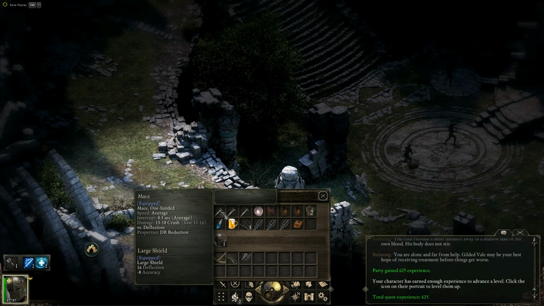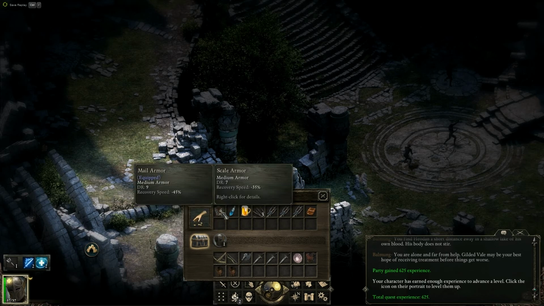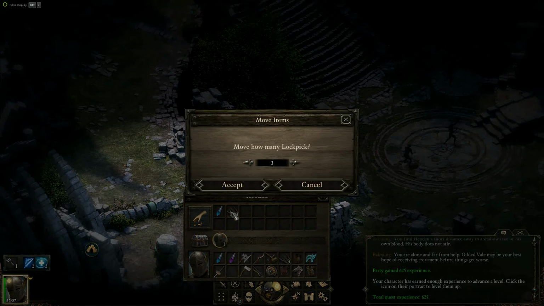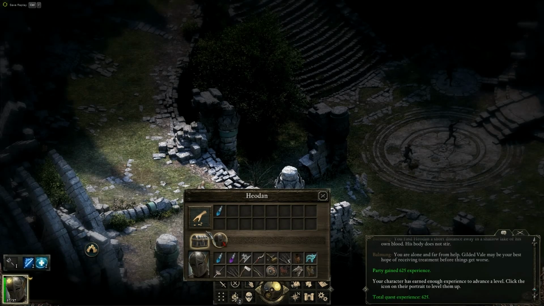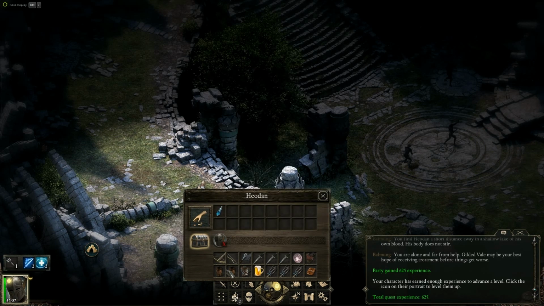Let's put some things away, shall we? Put them in our stash, I think. And... oh, we can only have so much in our stash as well, I see. What don't we need then? Hide. Leather's worth the same. You're not really worth much. Okay.